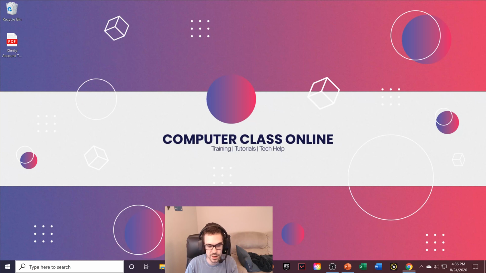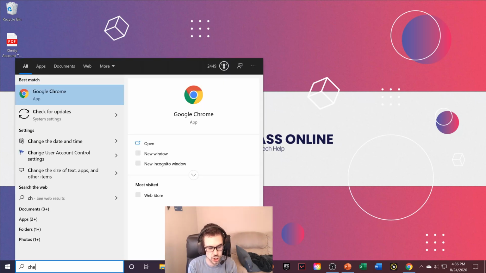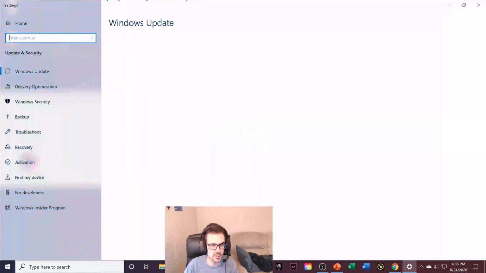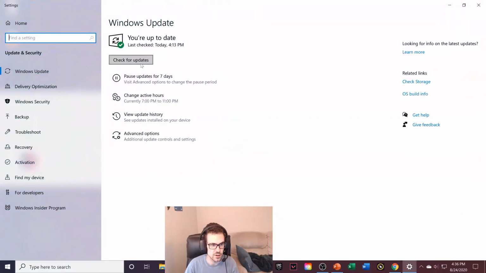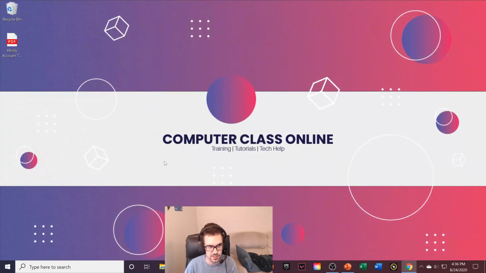Speaking of updates, if you go into Cortana, type check for updates and press enter, and you just press this, Windows will update. You could also check the build info of the current one you have. You can check whether or not your Windows security is up to date, on and on and on. There are lots of different settings in here, but needless to say, updating your PC is extremely important because it keeps you secure, not only from threats of viruses, but also getting the latest build helps you. There might be some patch needed in the code of the operating system, and you would get that by going to these settings.